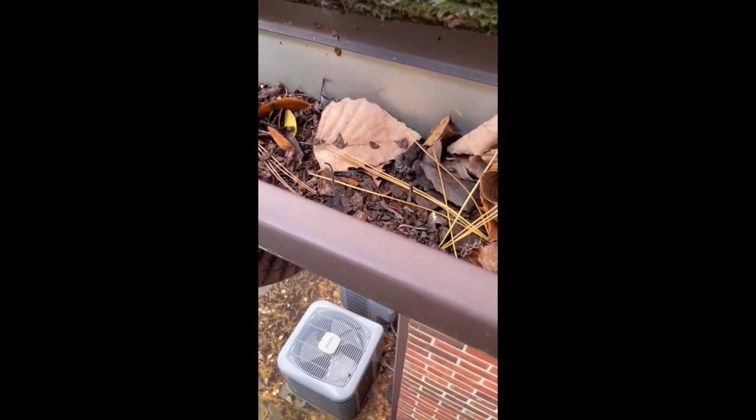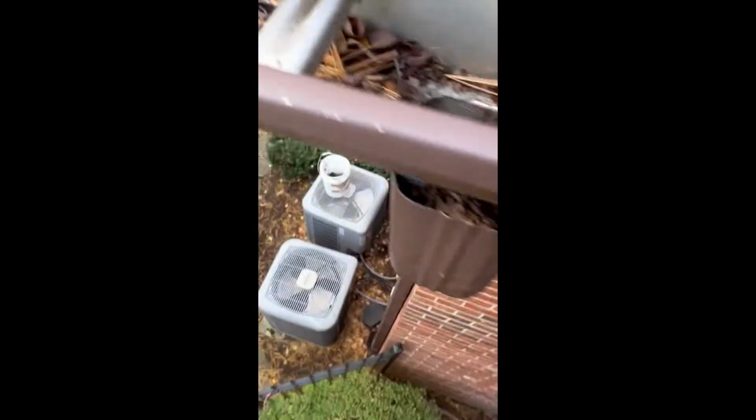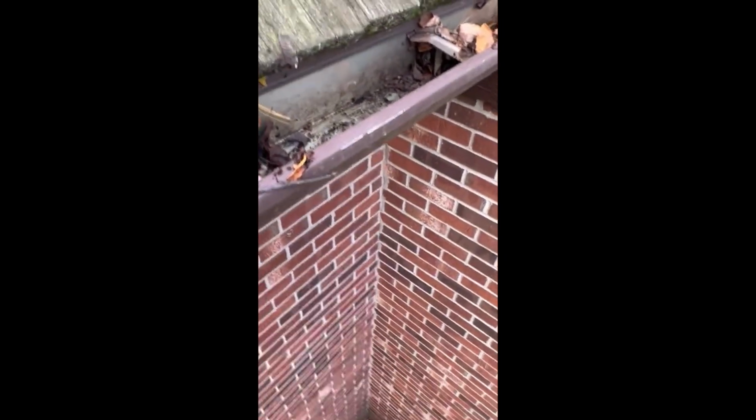So you've got to make sure we get that all cleaned out. See how that's packed in there? Want to make sure that's cleaned out. So probably run a little water through here, flush it out, make sure it's good and clean. Okay, so that's a little tip here going into wintertime for you fellow homeowners.